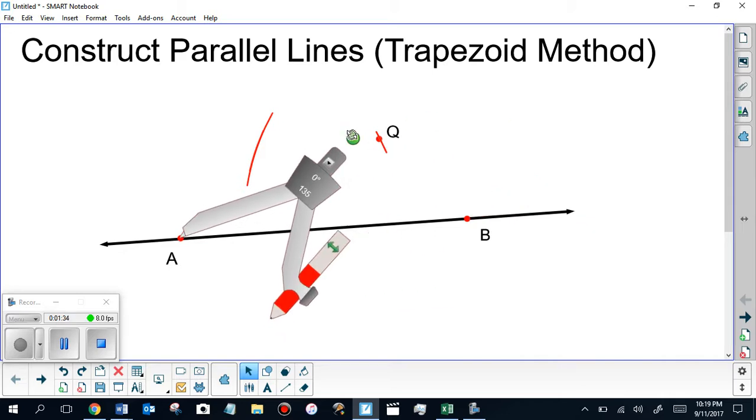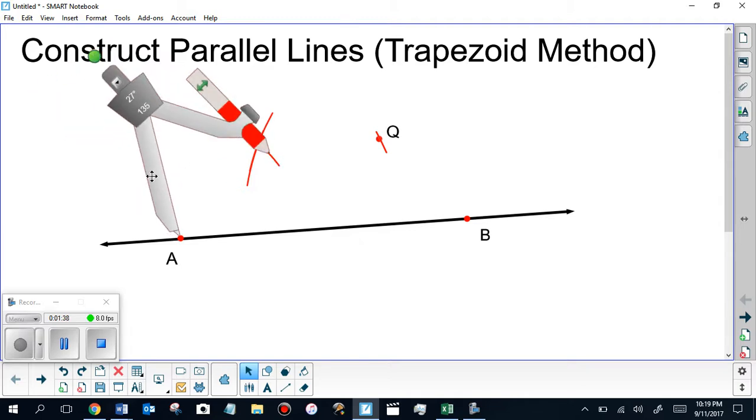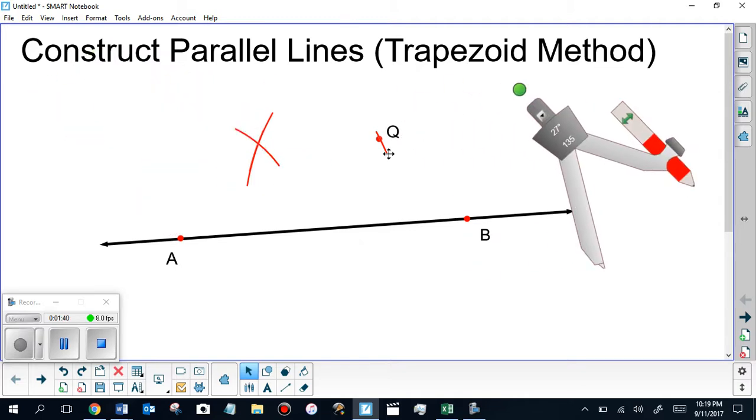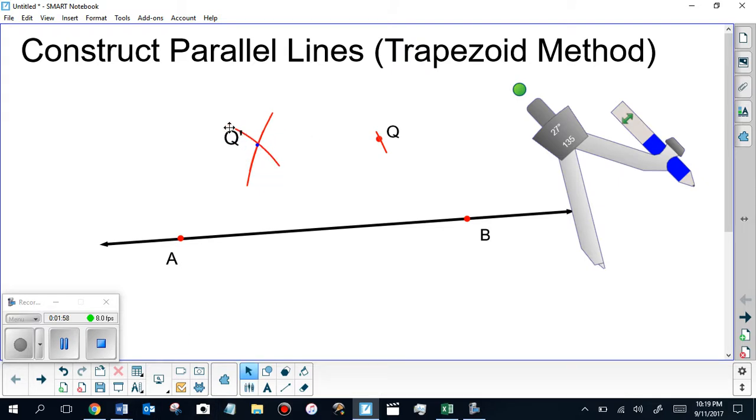And so this new point we're looking at, where these arcs intersect, is going to have the same distances Q did from A and B, but now it's just a new location. This point, which I'll dot in here in blue, we can call Q prime, because essentially we just copied it from Q. It is going to be the second point we need to formulate our line. Okay, let's move this Q prime out of the way.